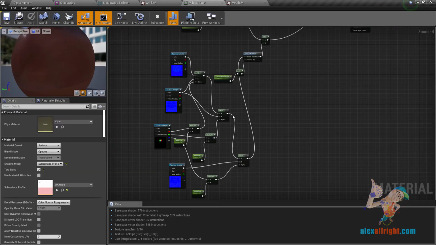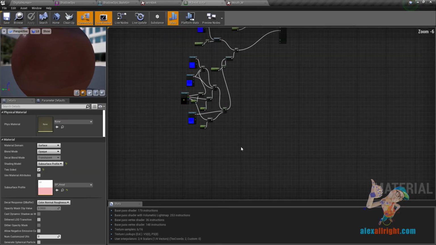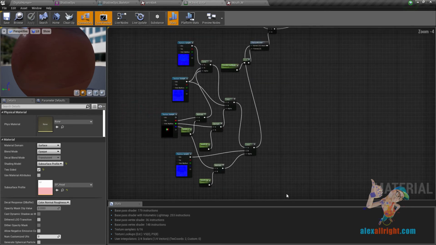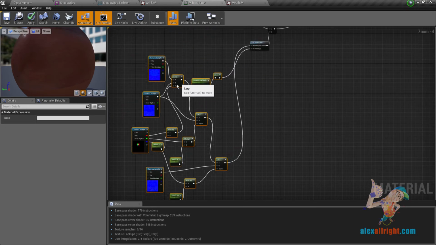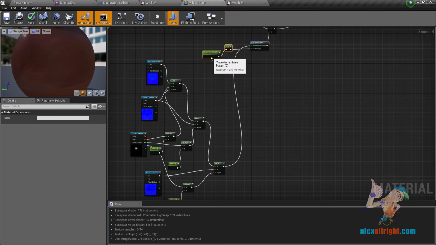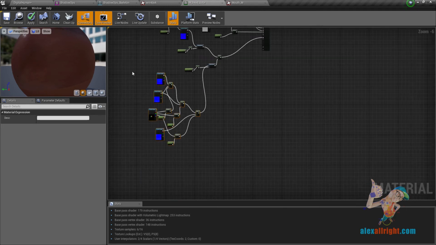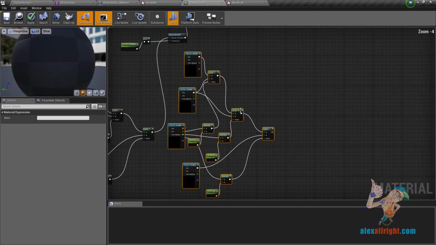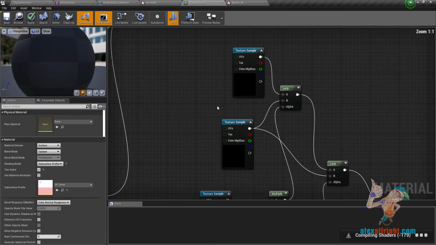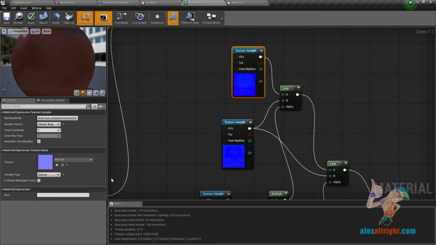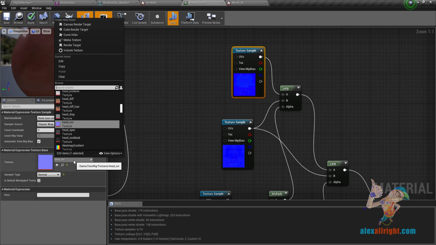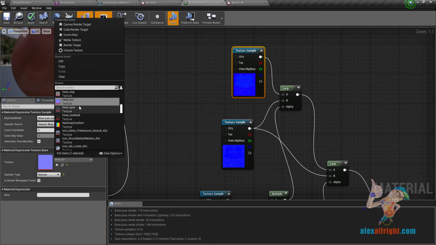Now let's do the same for our displacement maps. For better organization of all your nodes, it is better to use material functions. However, here I will just show you how it works. So basically all this I need to copy. And here, instead of normal maps, I need to use my displacement maps.